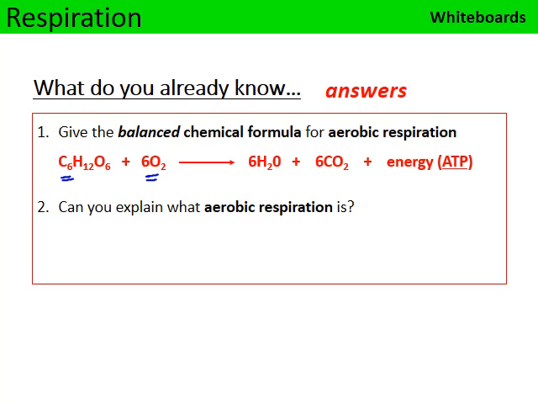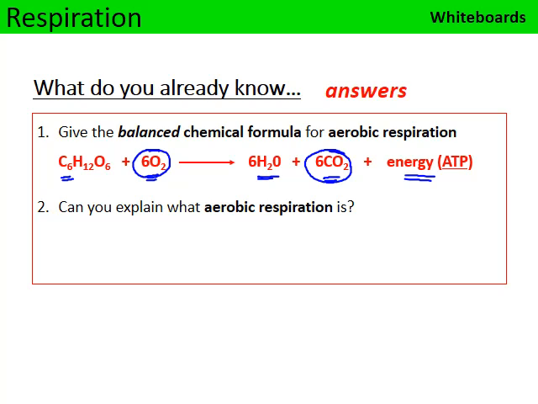We know the waste products of aerobic respiration are water and also carbon dioxide. So for each glucose molecule, we will use up 6 oxygen molecules, and we will release and then excrete 6 carbon dioxide molecules. Now, the whole point of aerobic respiration is that energy gets released in the gradual breakdown of glucose, and it gets used and converted into what we call ATP. Now, ATP is a universal energy currency of the cell. So the ATP molecule can carry small packets of energy inside the cell to where it's required.